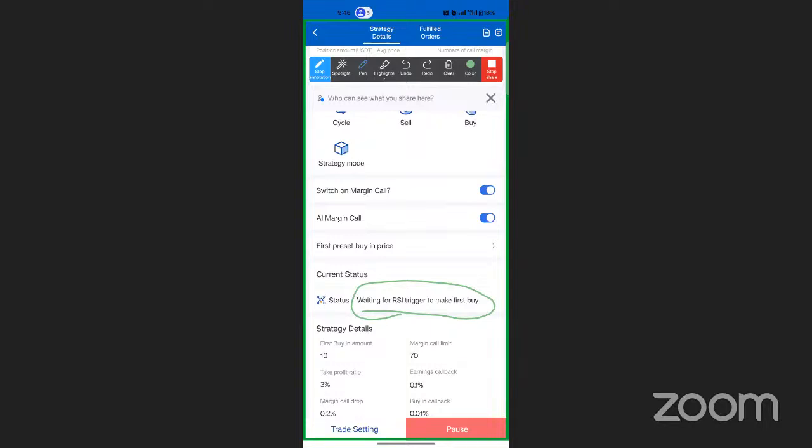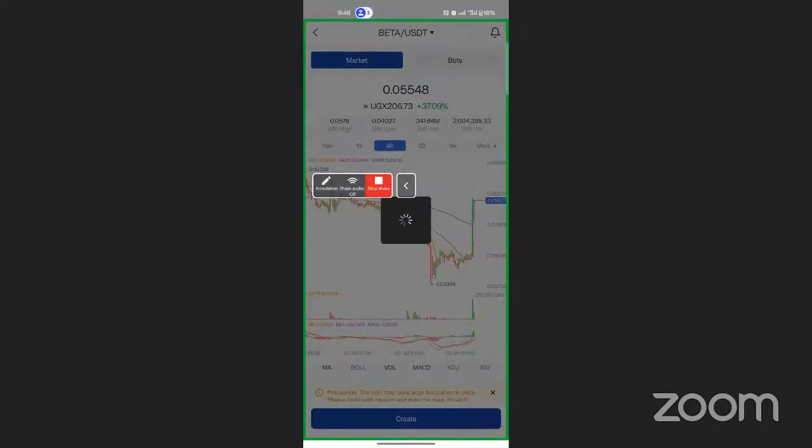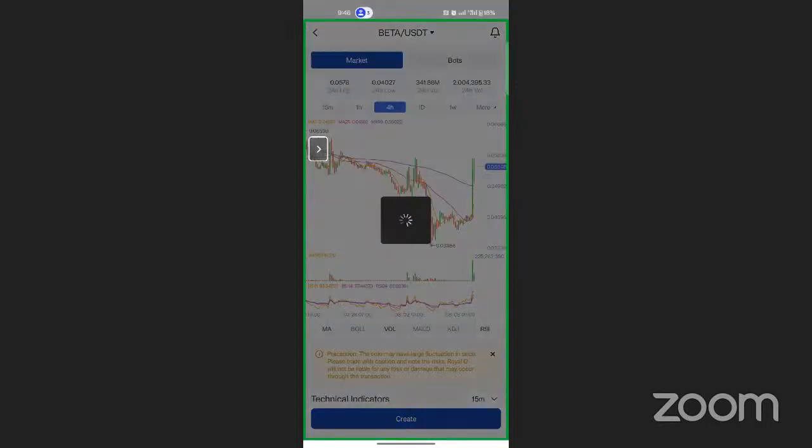This is the first robot in the whole world to do this. You are now using an indicator that once the RSI, 6 and 24, go above the 50, let my robot buy. If you have already liked this, give me a yes in the chat. So you don't need to go on the market. You look at the graph here and say, where is the RSI? Where is the RSI? You don't need all of this.